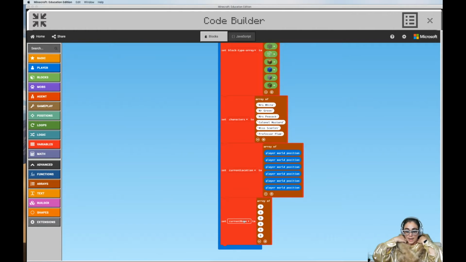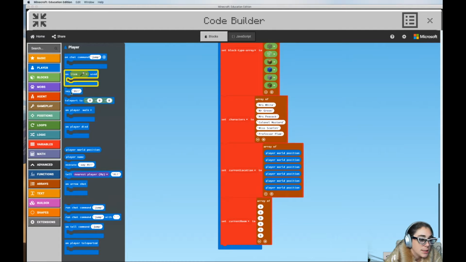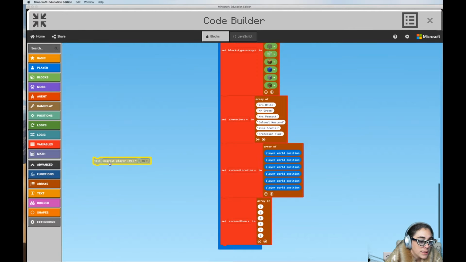So now here's the trick. This script right here is our master script. So this is going to be the one that keeps track of who is who and where they are. The problem is that I don't know how to detect when another player joins the world, or to get the player list and then know who's in the world. This one can tell all players. So if you can tell all players, I bet you can know who all players are, right?